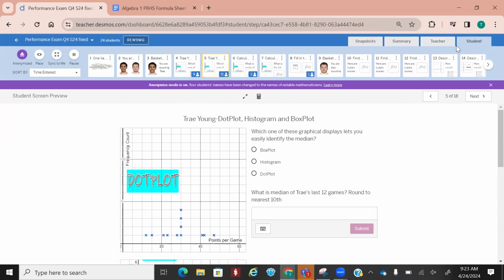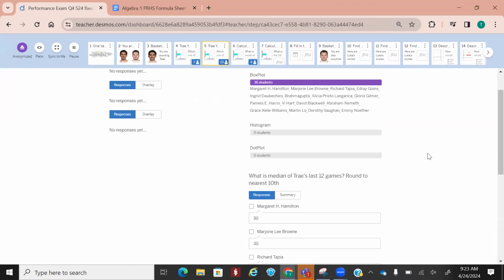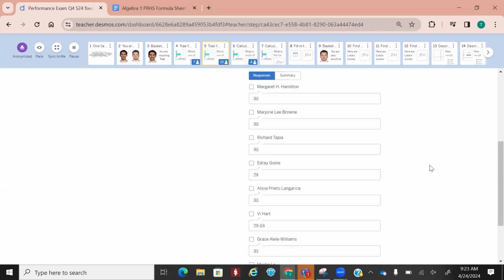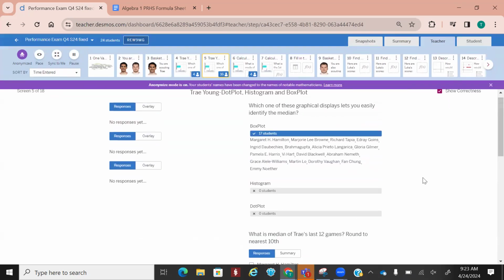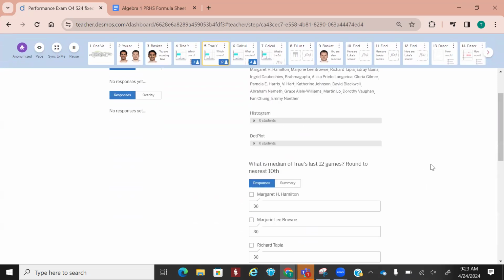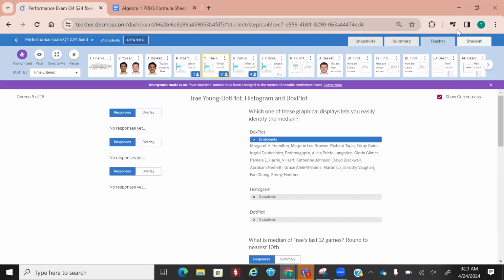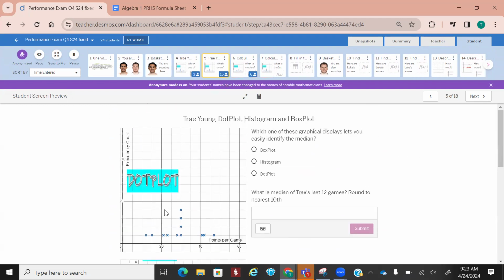$29.1. Divide by how many numbers are? Okay, so for the median, y'all are telling me that it's 30, 28, 29. Now all y'all change to 30. Okay, so looking at this, you can look at the little box plot. It's the line in the middle. Okay, that's 30. Now, if you actually calculate it this way, it might be a little different, but that's okay.